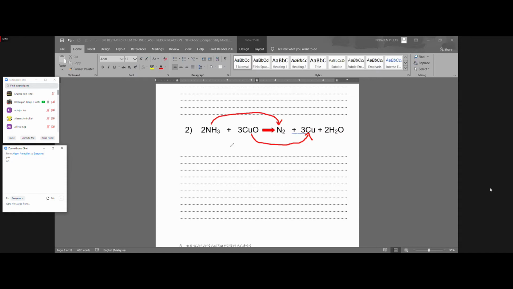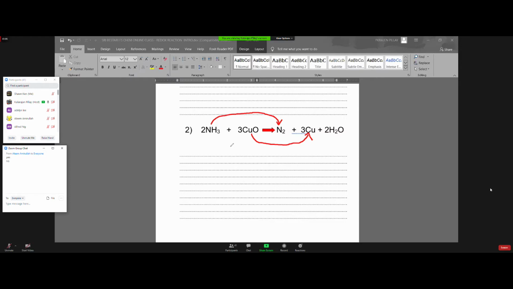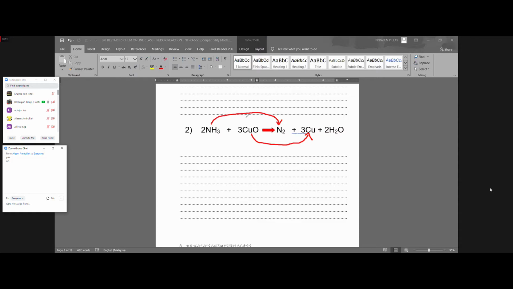Alfred, are you ready? Okay, number 1 first. Is this redox? Look at this one. You're losing hydrogen. When you lose hydrogen, it is oxidation. Here, you lose oxygen. Can you see now? You lose oxygen. You can combine like that also, one involving hydrogen, one involving oxygen. Nothing difficult. Here you lose hydrogen, here you lose oxygen.